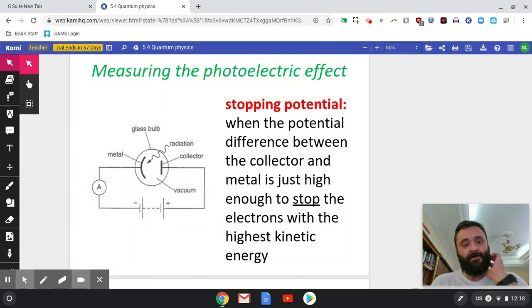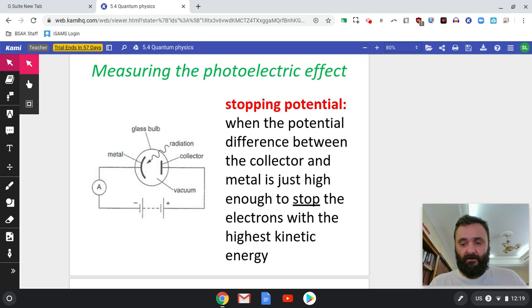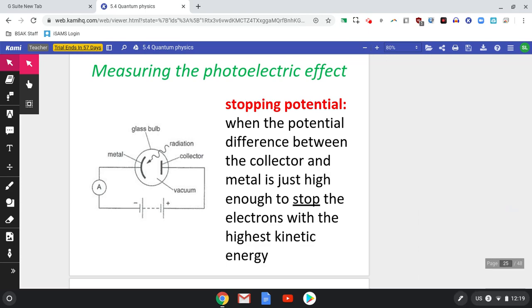This is where we're going to investigate the photoelectric effect and ultimately come up with a value of Planck constant from the linear graph that we're going to plot. If you remember, we're going to plot a graph of stopping potential against frequency. It should be a straight line. We're going to use the gradient to find Planck constant. So all very exciting. Quite excited to see what value we get.